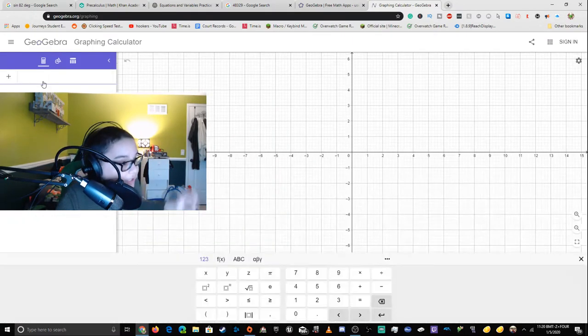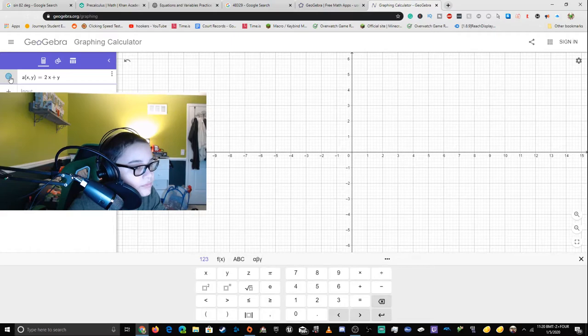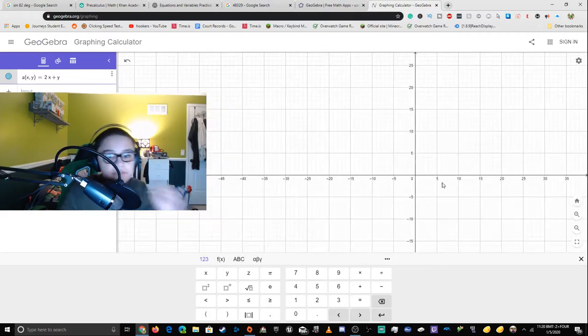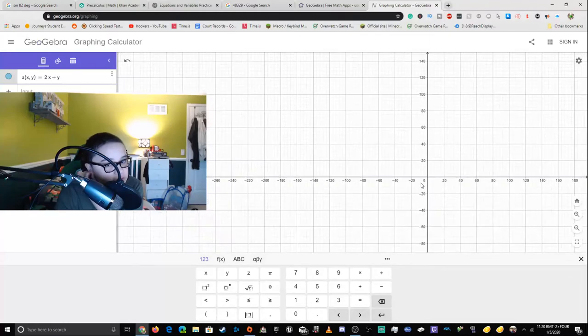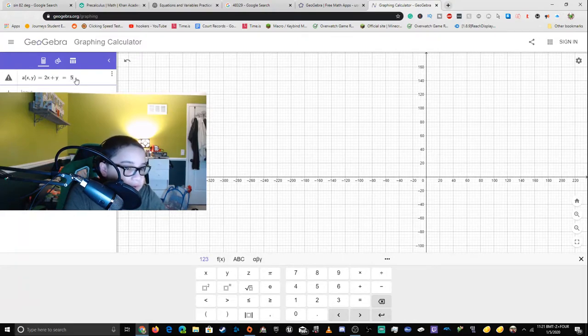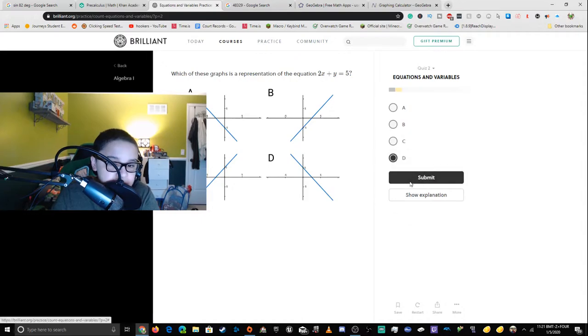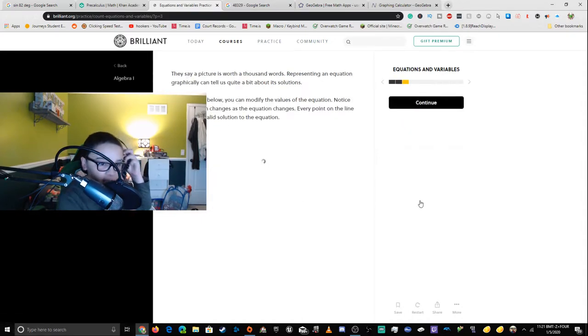That was for the paper I was talking about, how I try to define one about another. They want me to define an implicit function, most likely. So they probably have no idea what I just wrote. Equals 5. I wrote an implicit function. Check your input. 2x plus y equals 5. It's that? Okay, it's D then, I guess. Alright.